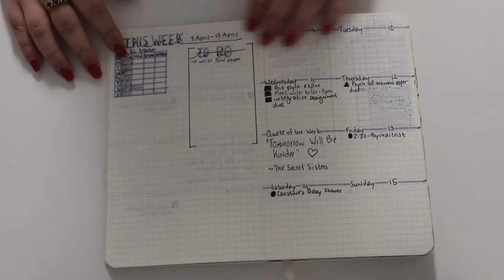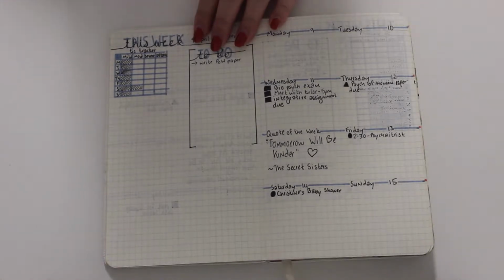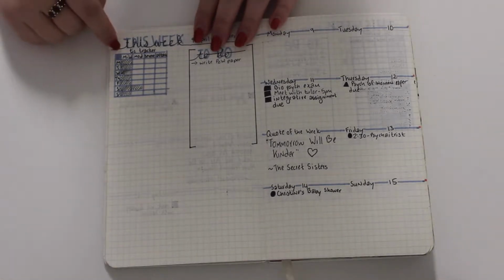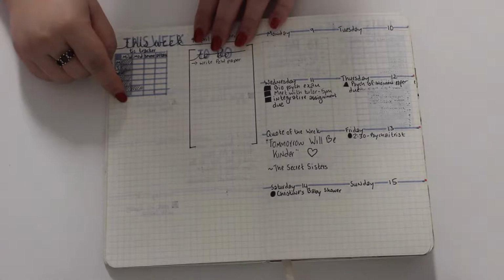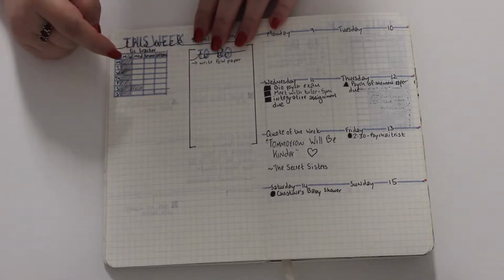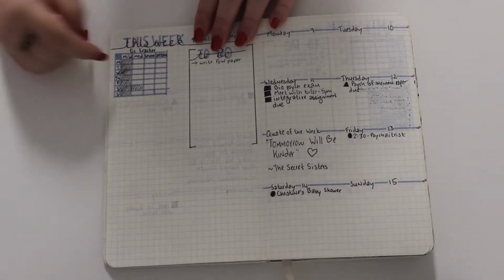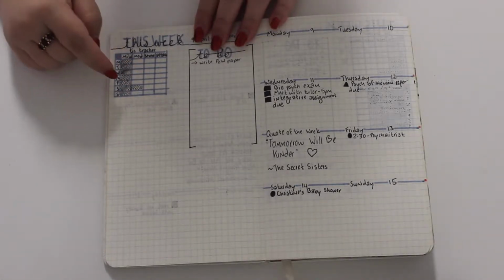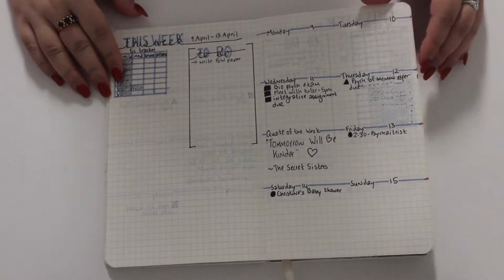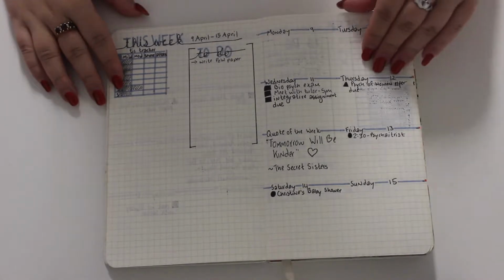So yeah. So these, I also added in my tick tracker. So as you know, I have Tourette's. And it's really beneficial for me to track how my tics are from day to day. So like mild, moderate, severe, or a tic attack. And so most days when I'm not like super stressed out, my tics are very mild with like a couple moderate days in there. But I do experience tic attacks, so I keep track of those as well.